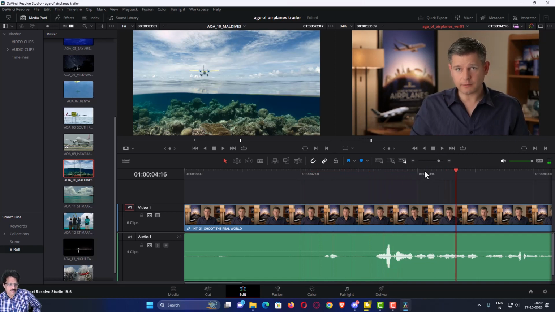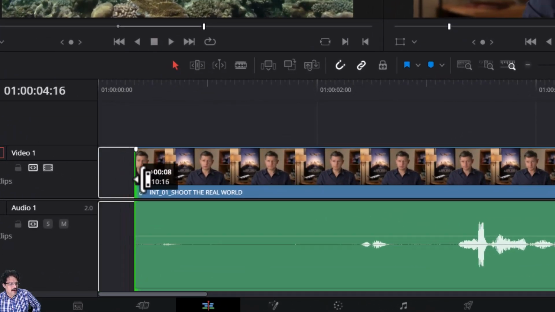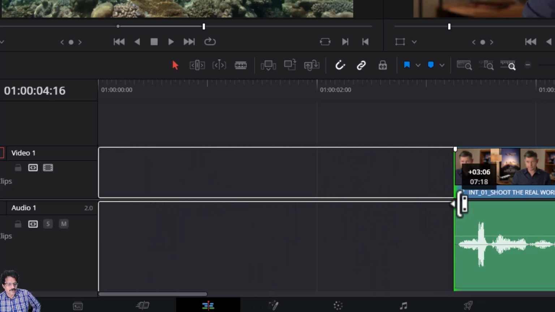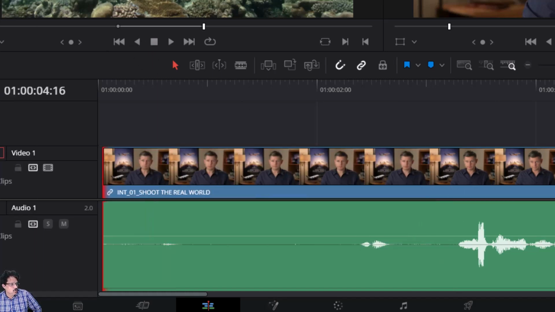And to remove this, one easy way is, with the selection mode, I can come over here and drag it to the right like this, and I can remove this much of the clip. But if I remove the clip like this, I get a gap. I can remove this gap, it's not a problem, but this is not an efficient way of editing. So what I will do is undo this.